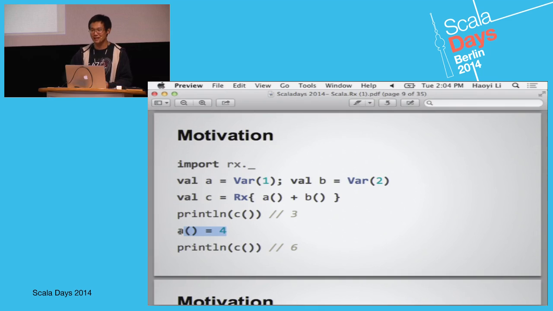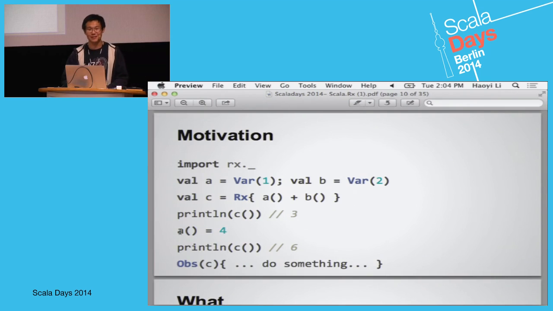So because this is done when you change A rather than when you look at C, you don't have the wasted computation of constantly reevaluating C, even if you don't need to, even if none of its dependencies have changed. Furthermore, if I want to observe C and do something when C changes, because I'm now pushing changes from A or B to C, I can now add an observer, like I do here, and do something if C changes. For example, re-rendering the GUI, which may have rendered an old value of C, and which now needs a new value of C to show the user.